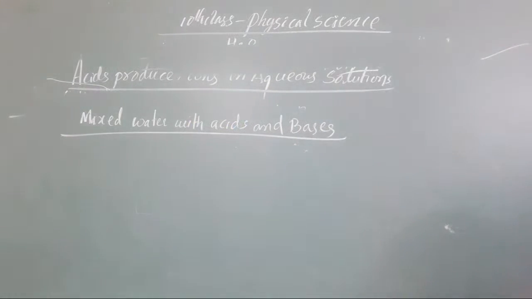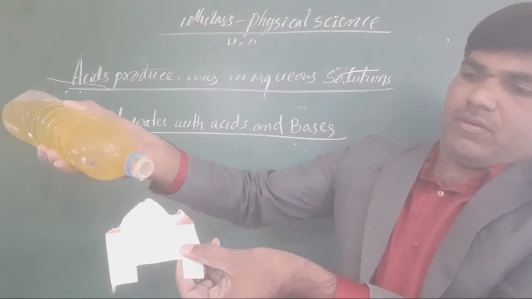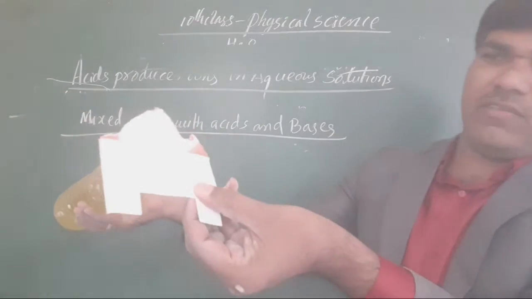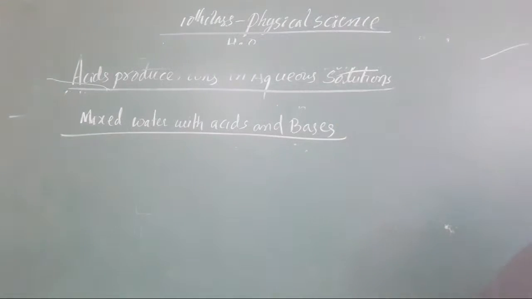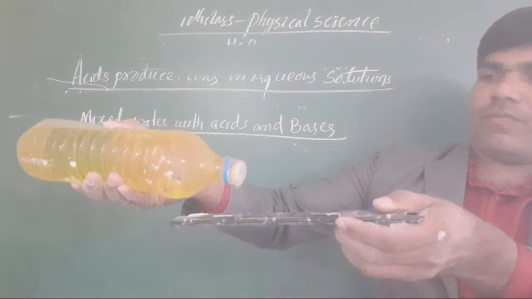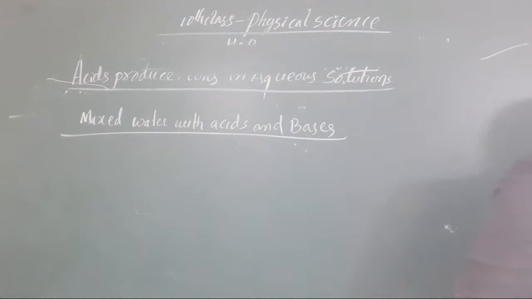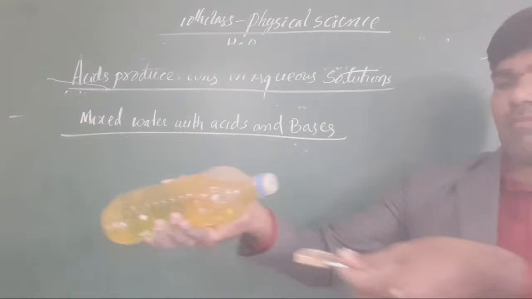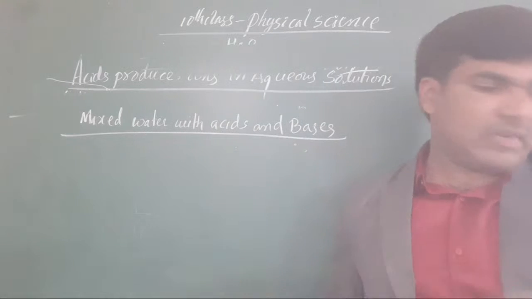Okay, suppose you take a paper and put it on it. Once shake it out. Otherwise, you take this black strip. It is a metallic substance, and it will be affected like this.